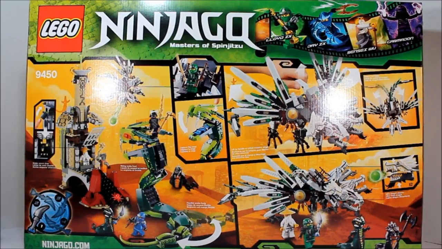We get the Great Devourer as well as a really massive four-headed dragon, which has a lot of dragon heads, four to be exact. You can fly that guy around. You can also capture some ninjas inside the Great Devourer's mouth. There is a little snake prison as well. Pretty crazy looking battle going on. So let's go ahead and open this up, build it, and take a little chat about it.